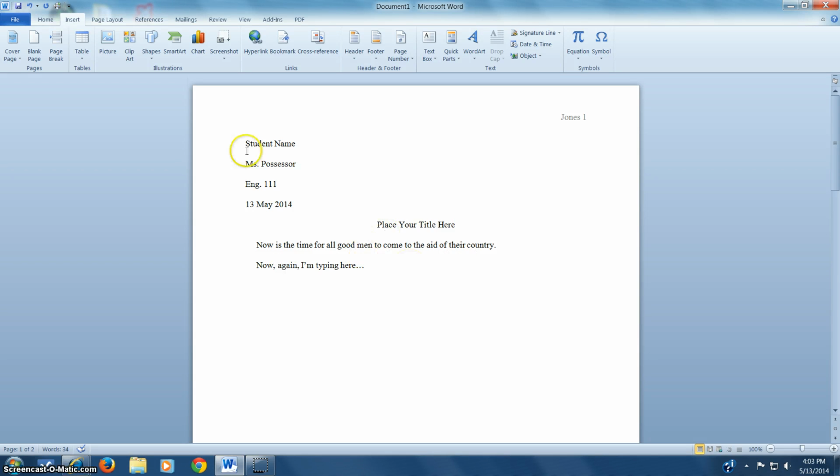So you can kind of see the beginnings of a very crisp and professional looking paper here. I would just save this, and you can even save a dummy page, so to speak, just save as MLA, and then use this exact same format every time you need to produce a perfect MLA format.